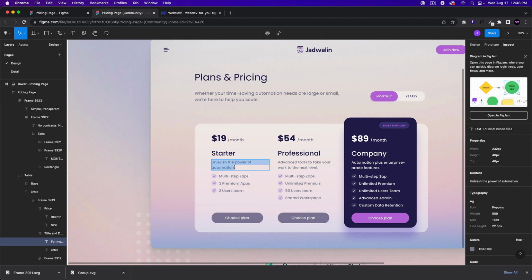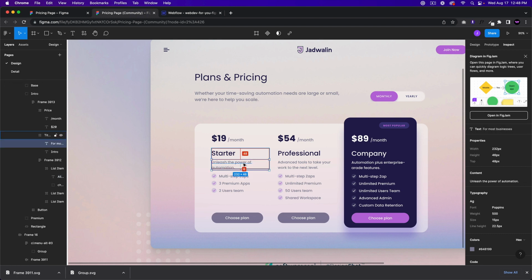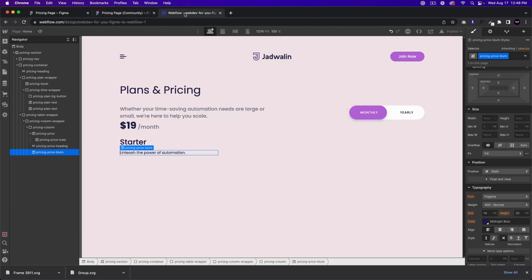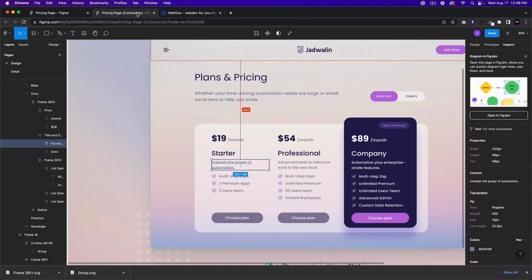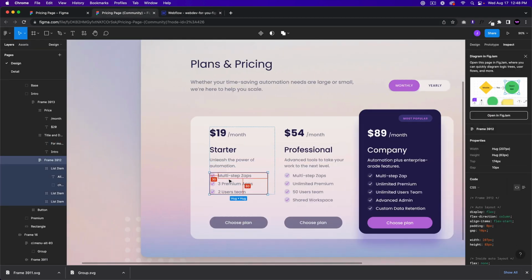And unleash the power of automation. And this is 1523 500. 1523, and we'll change the color here.